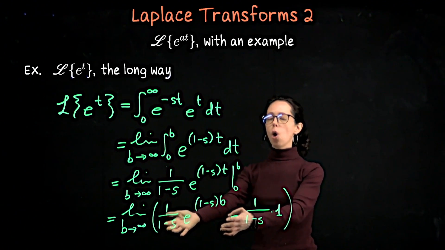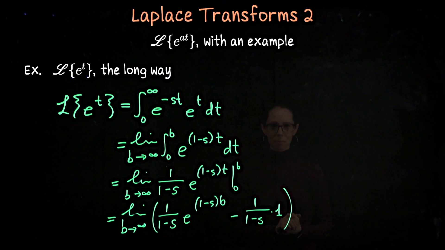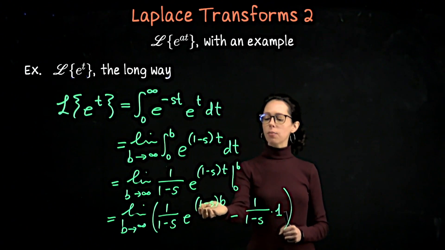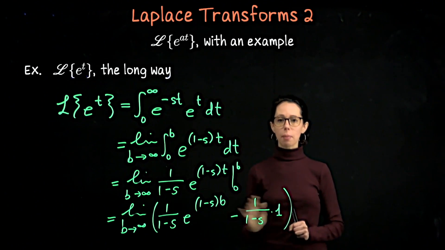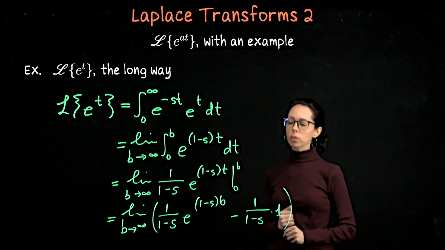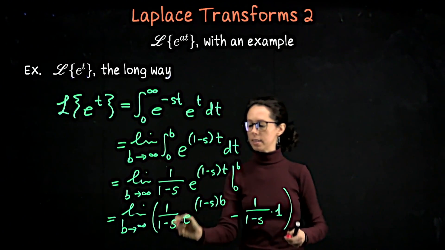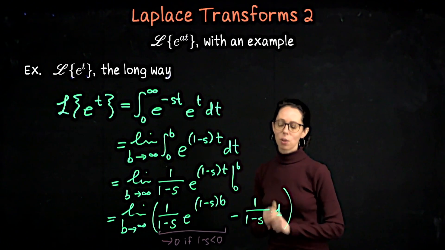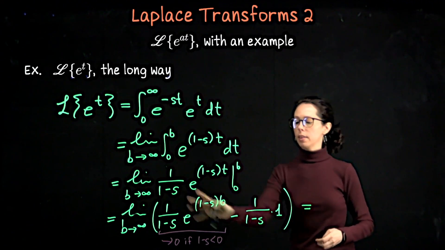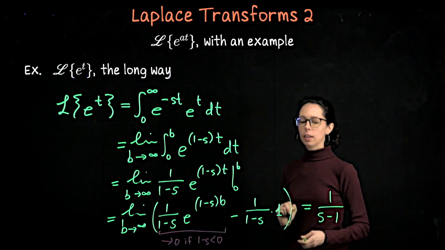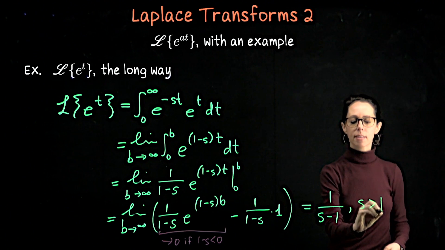When does this limit exist as b goes to infinity? You should deduce that s must be greater than 1. If 1 minus s is positive and b goes to infinity, the expression blows up. If 1 minus s is negative and b goes to infinity, it goes to 0. Also, s cannot equal 1 because of the denominator. So we need 1 minus s less than 0 for convergence. When that holds, the result is 0 minus 1 over 1 minus s, which is more naturally written as 1 over s minus 1, with domain s greater than 1.